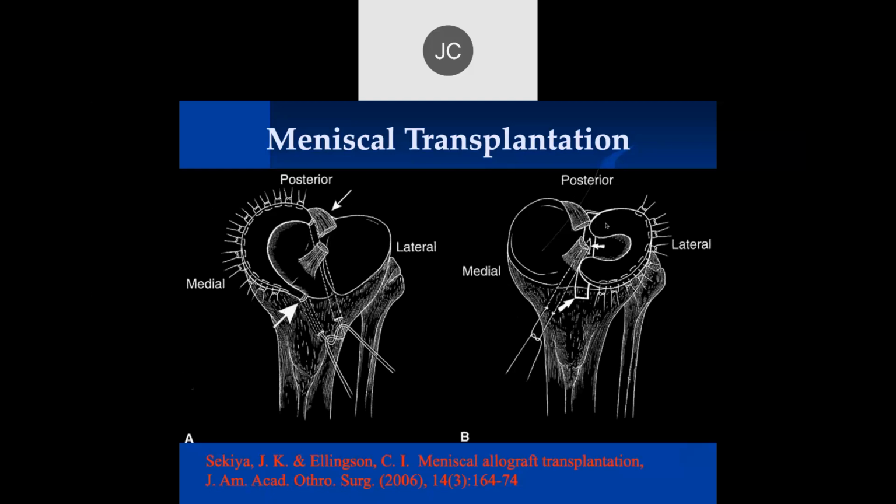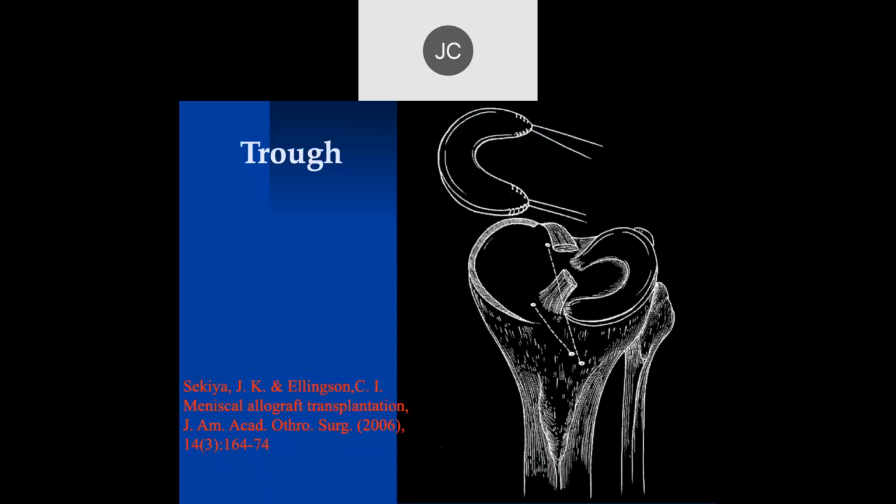So on the lateral side, what people like to do, not everybody does this, but you can, is actually take a graft where you have the lateral meniscus from the donor. You include the bone, in fact, a long shaft of bone, which can then be put in a groove in the recipient's bone, and therefore get better stabilization of the graft on the lateral side. Again, you can't do this medially, because then you would disrupt the insertion of the ACL. And then suture laterally, and then you'll find in the ones that we're going to be reading, you'll also have a tunnel going back here to the junction of the posterior horn and body to help stabilize the meniscus over there.